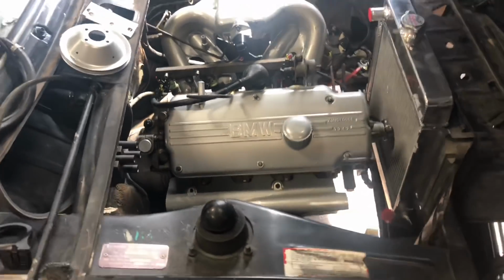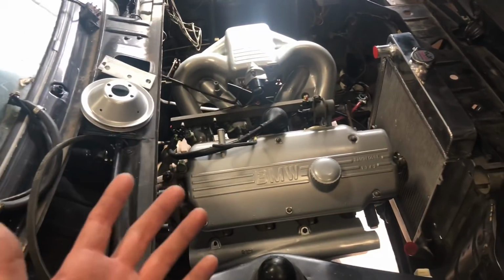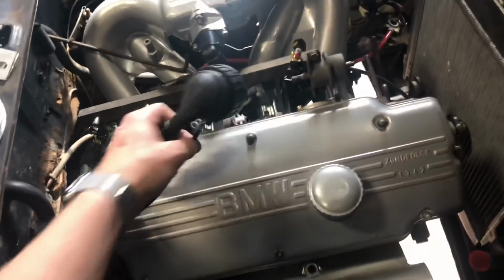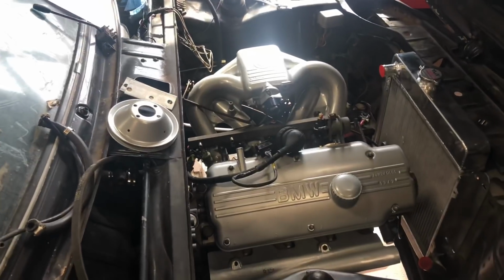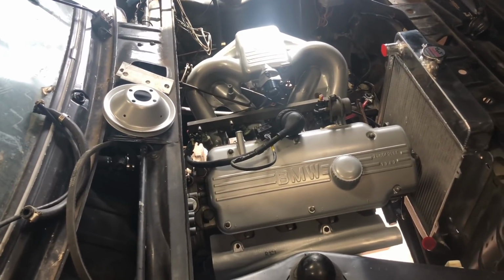I got through powder coating everything, so it looks all nice and pretty. But the person that was supposed to courier me the other half of the engine harness for the inside of the car, which has the fuse block and everything important, just completely vanished. So unfortunately, I don't have that luxury anymore, and I won't be able to use this really, really beautiful harness.